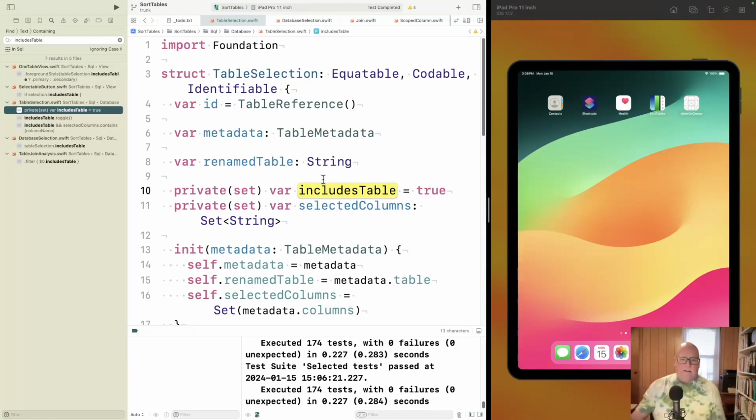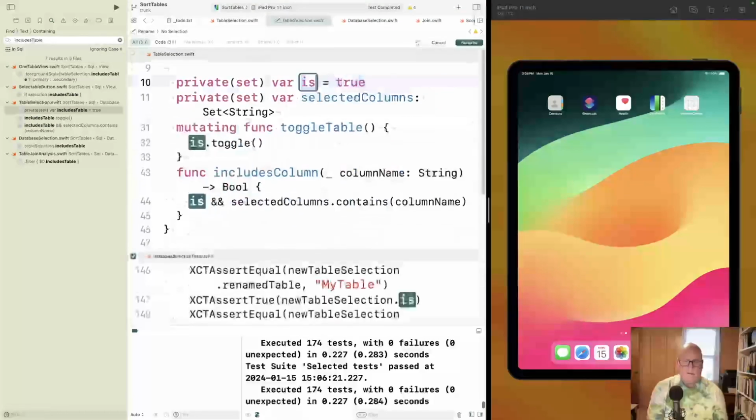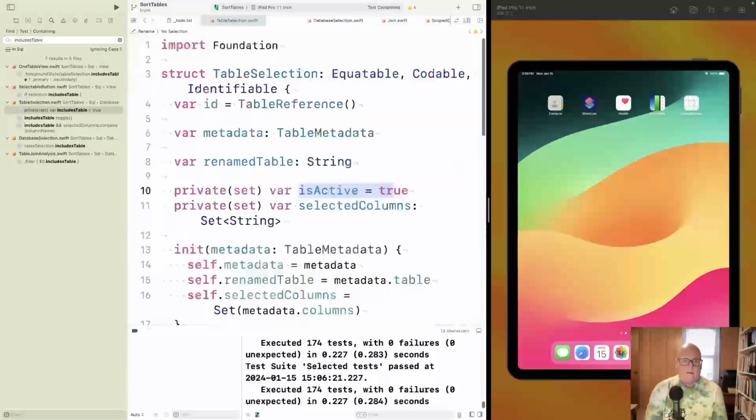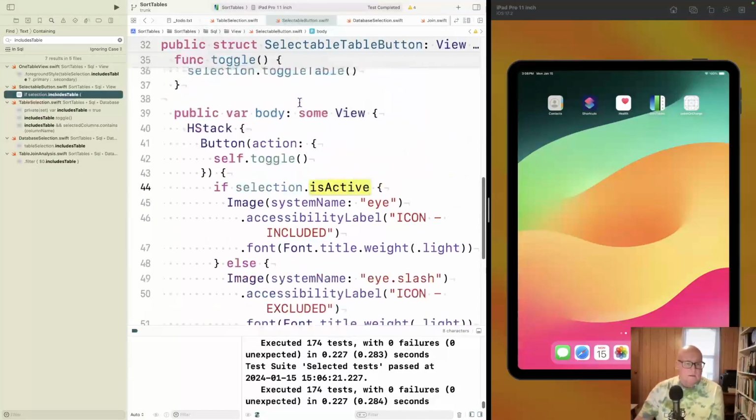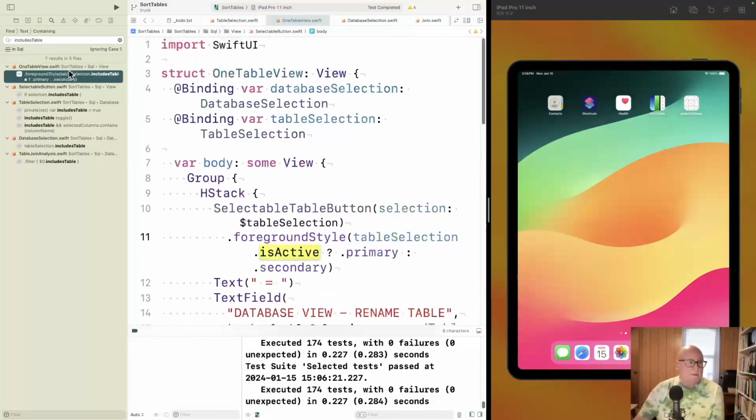Yeah, I think that sort of Boolean phrase works. Let's see the usages. If selection is active, yep, that's pretty good.